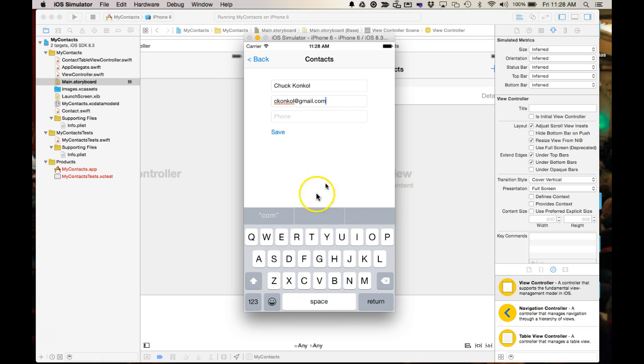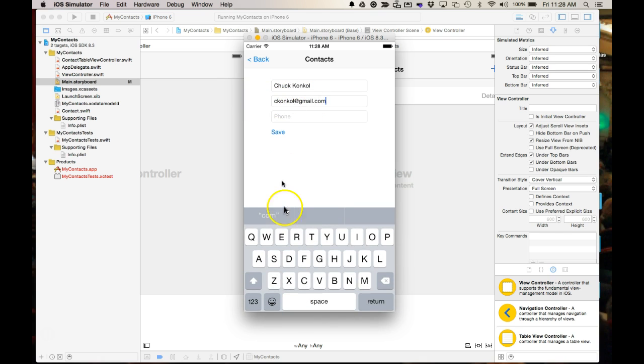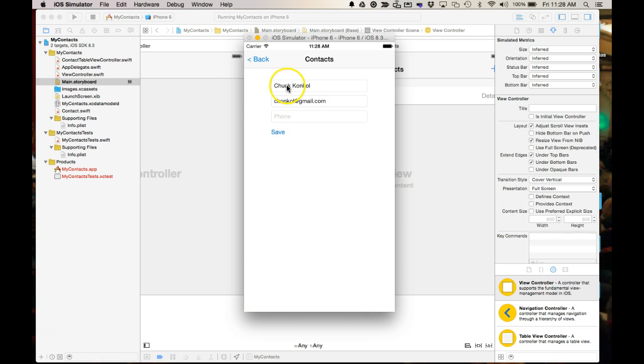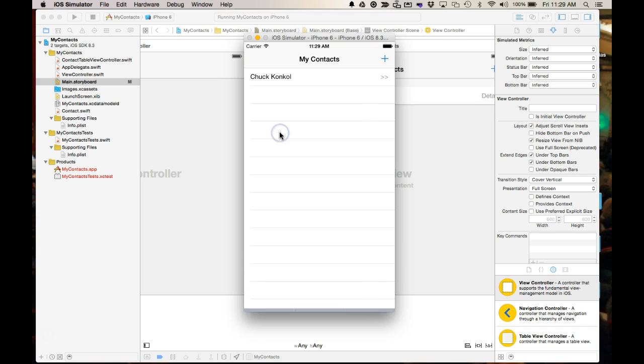Command K will show the simulator keyboard. And you'll notice when I click away from a field, the simulator keyboard goes away as it would on the actual device. So I typed in all three fields and they are required. Go ahead and click Save. And now it shows up here as a contact.